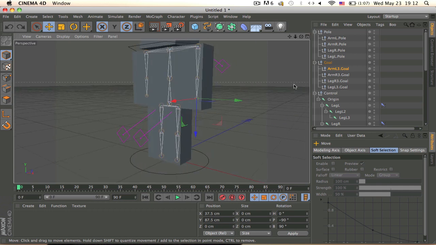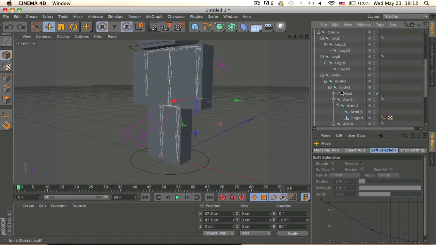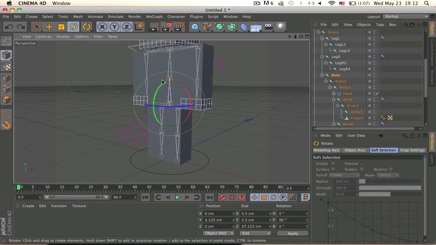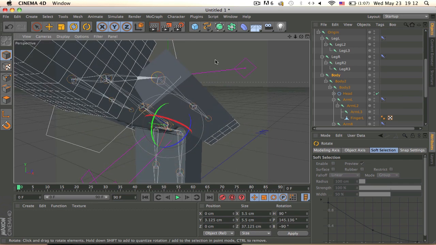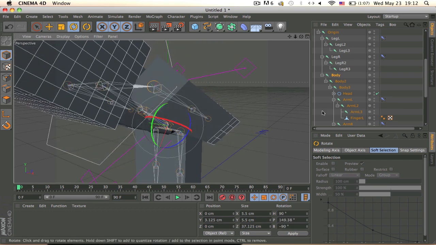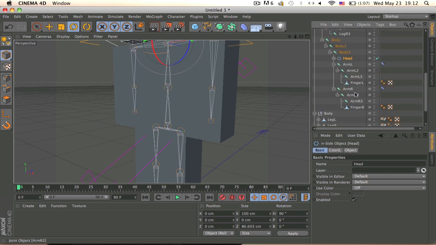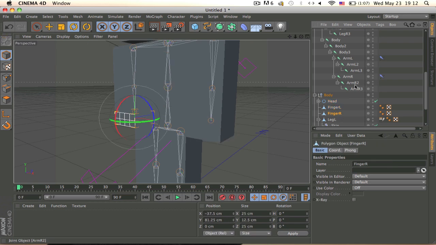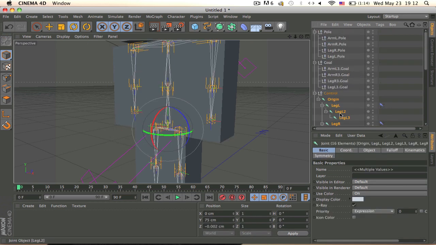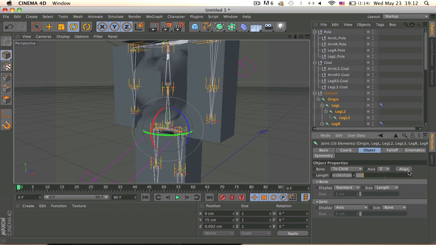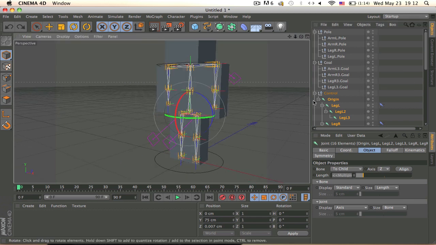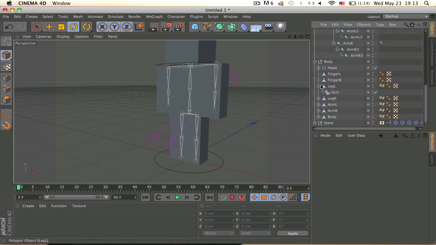Okay, so now we need to see if the body is rotating properly. No, it is not. See, you see that? It rotates with this stupid thing. So let's remove this. Let's just get this out of here. Move it here. Select all your bones. Go to Object and click on Align. Okay. Undo all of that. I think we need to unbind, so I'll be right back.